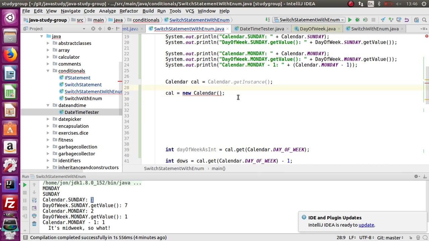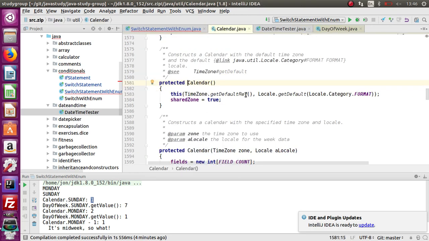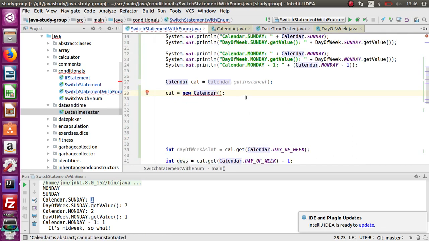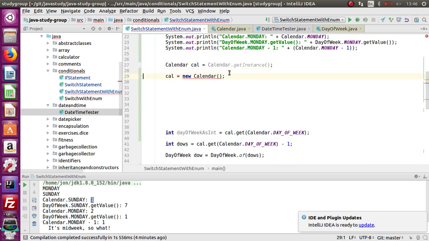As we'll see in later chapters, sometimes you shouldn't create a new instance of a class. Sometimes you should only use its static methods, and there are ways to protect against doing that. See, this constructor in the Calendar class is actually protected here, which means that you can't use that constructor unless you're within the same package as it. But anyway, we're getting ahead of ourselves here.